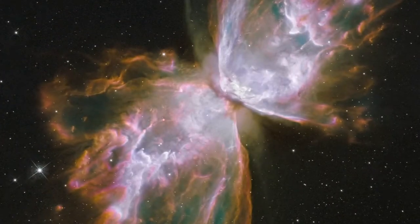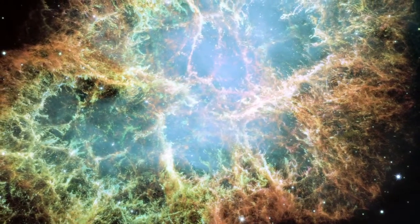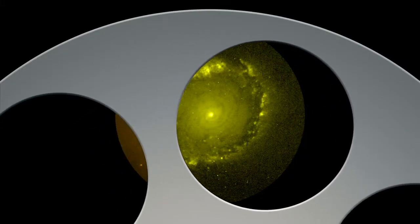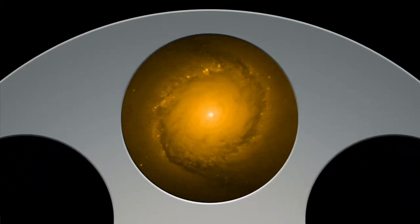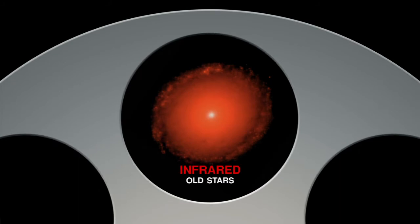They're not just fuzzy blobs of light. What we're trying to do is piece together the history of galaxy evolution from the very earliest galaxies that we can see — which now we're getting within about a billion years of the Big Bang — all the way to the present. Hubble also allowed us to get very precise measurements of the colors of these galaxies, and those colors tell us about the kind of stars that are in the galaxies and how old those stars are.